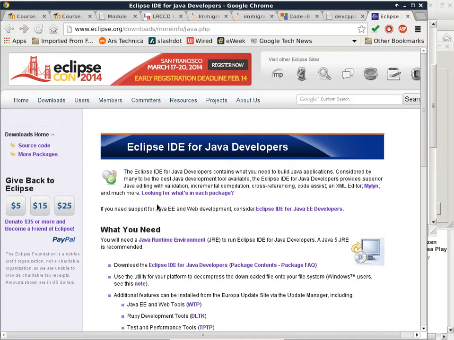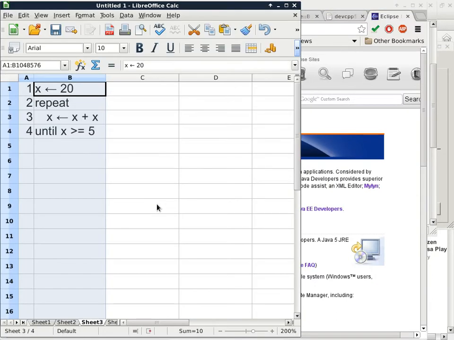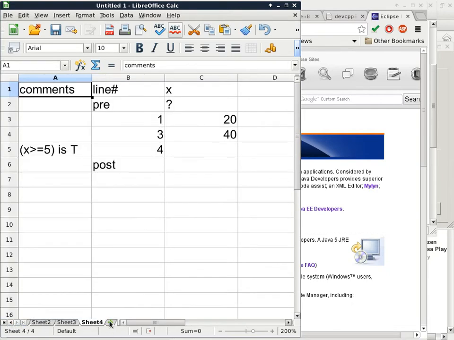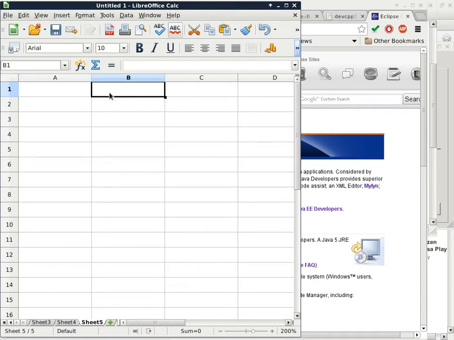So the next thing we want to do is to trace the algorithm by coding it in our pseudocode, and then we'll go ahead and trace it in pseudocode. Once again, it's not as easy for me to use the same approach when I'm dealing with the spreadsheet, because in the spreadsheet it's much harder to insert additional lines.